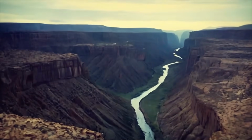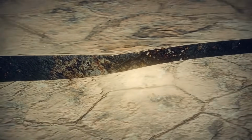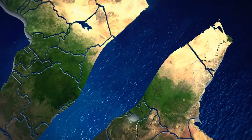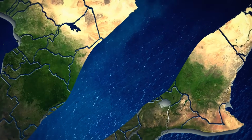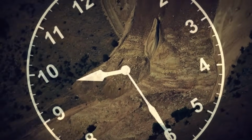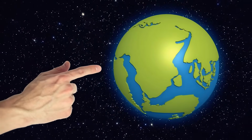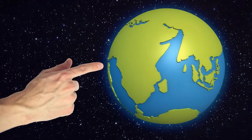This process of continental rifting, going on at a rate slightly faster than the one in India, will eventually lead to the split of Africa into 2 continents. The whole process, which is about to happen in the next 10 to 50 million years, marks a significant geological event that reminds us of Earth's historical transformations.